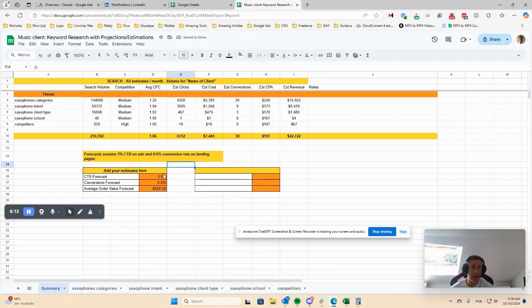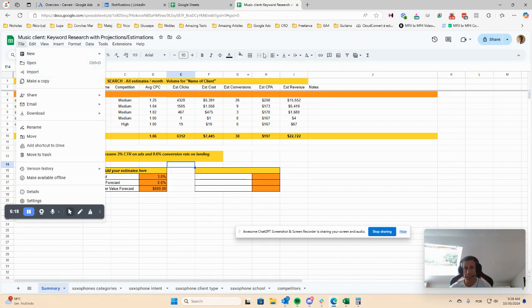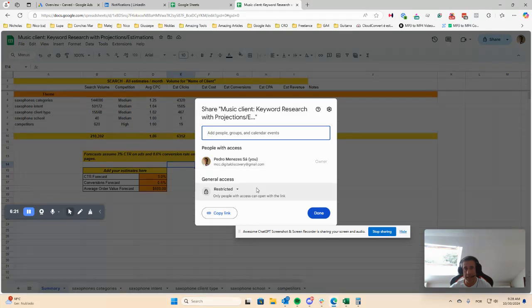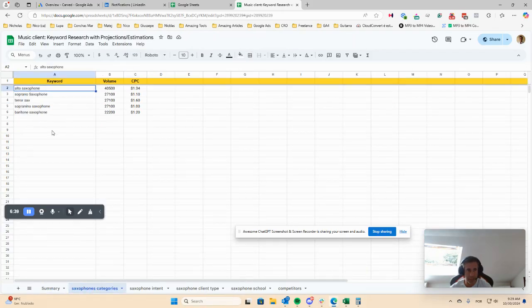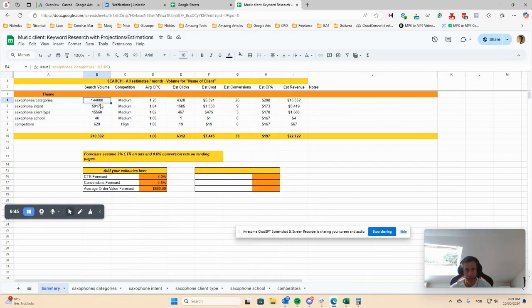Basically that's it, guys. Any questions? This is a completely open template, so you can make a copy and change the formulas. Be aware that when you are collecting all the volume of the keywords, you possibly need to go to B2 to B9. B9 is here, but maybe you have more keywords, so be sure to put B12 or whatever, and adjust the template accordingly to your needs.